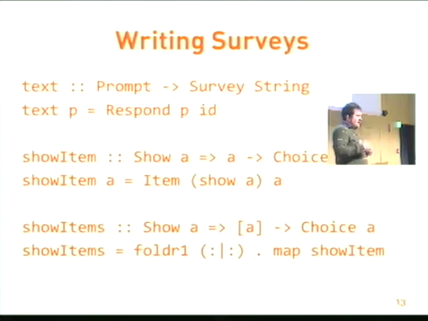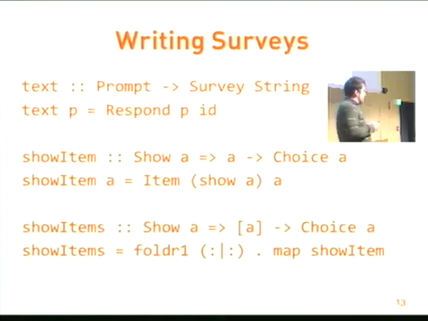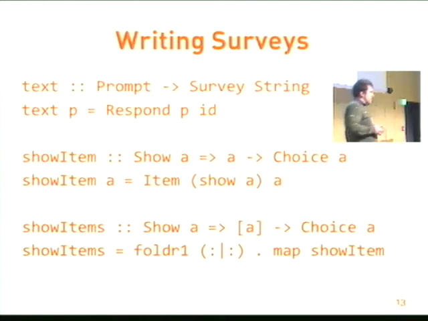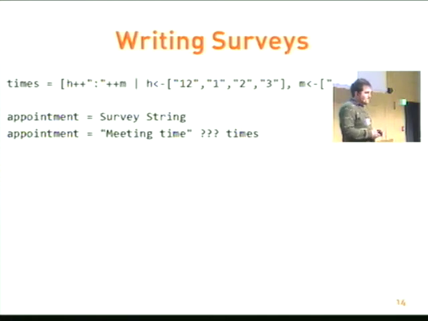We also provide some helpers which abstract away a lot of the patterns we might find ourselves writing in building surveys. And we're able to make use of the abstractions provided in Haskell to do these. For instance, we might frequently ask questions that seek text answers, and text works here so we don't have to reuse ID all the time. We're creating items for values which have a show implementation where the show is appropriate as the tag. We can use show item and fold them, in this case, if we have a list of them. And that's nice and handy to create the set of options.